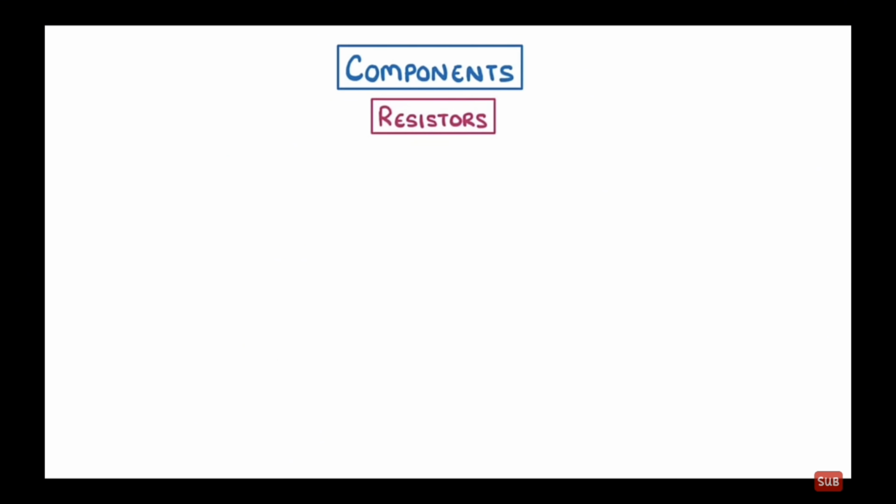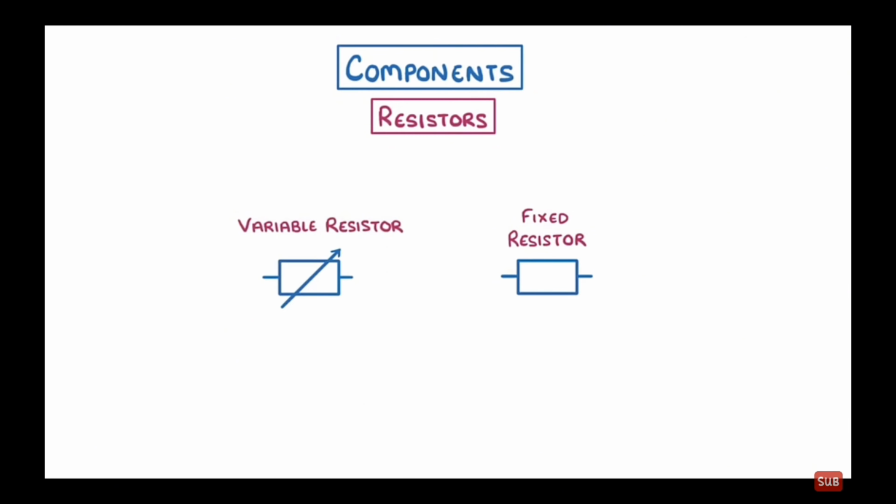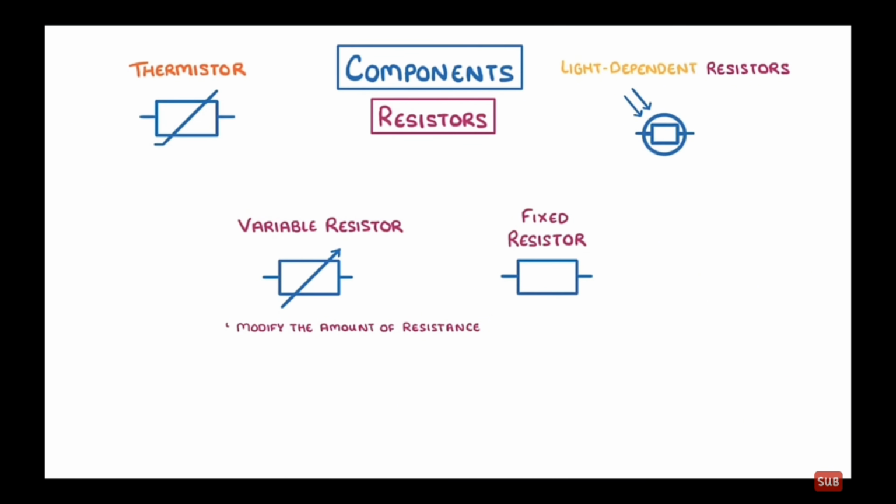Finally, we have resistors, of which there are a few types to know. Basic resistors can be fixed to provide a certain number of ohms worth of resistance, or can be variable, so that we can easily modify the amount of resistance they provide. Meanwhile, light-dependent resistors, which we can call LDRs, and thermistors are both a bit more complicated. So from now on, we'll focus just on these two.